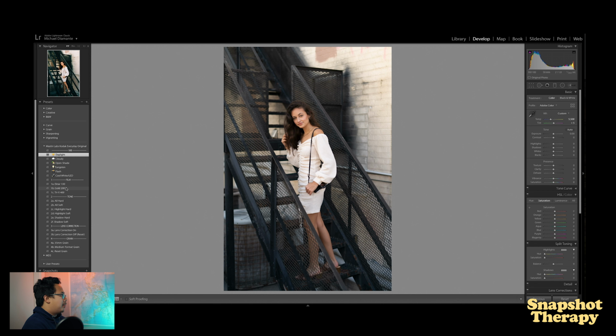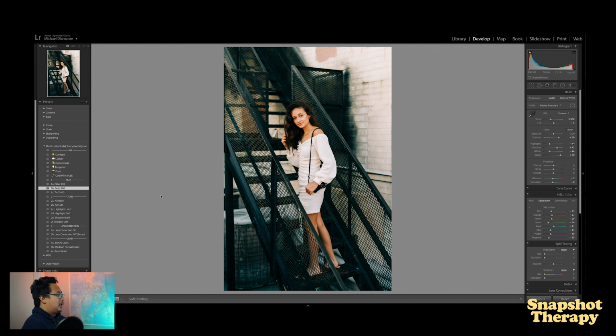So I'm just gonna go ahead and pick Kodak Gold again, and yeah, I want the highlights to be soft this time around, and I want the shadows to also be soft, because I feel like this is too dark right here.